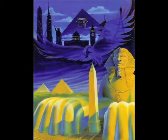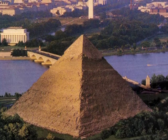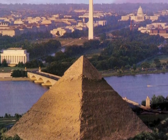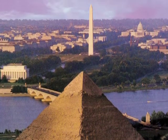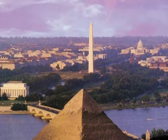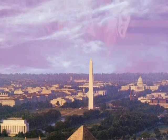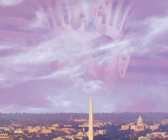Knowledge of ancient history profoundly affects our interpretation of modern history. With these new insights into the past, you are now ready to begin your field trip. Be mindful that everything you see, from the numbered streets to the street numbers, the shape of the city to its orientation and monuments, all has been carefully determined by men who sought to recreate here along the Potomac the architectural, symbolic, and spiritual culture that once thrived along the Nile.